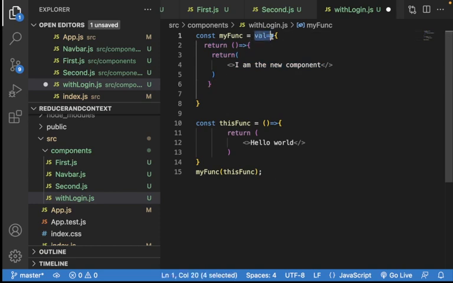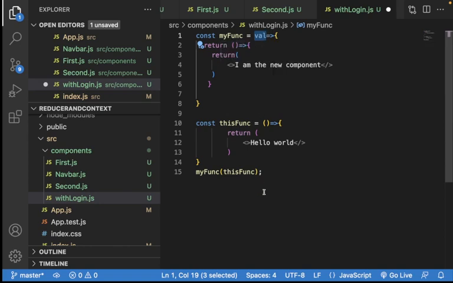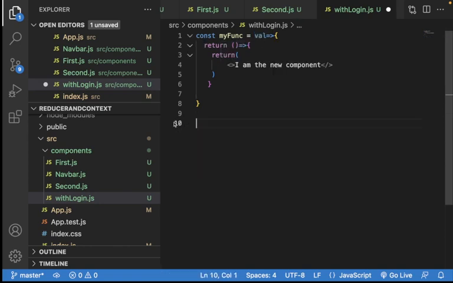Now, as you can see, we are not making use of this var. Well, we can. As we proceed, you're going to see how we can do that. So the idea of HOC is that the shared logic, the code that you are sharing, will be inside this HOC. It's going to be inside this HOC.